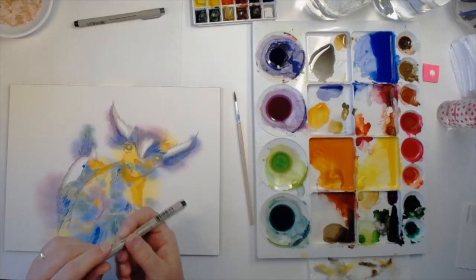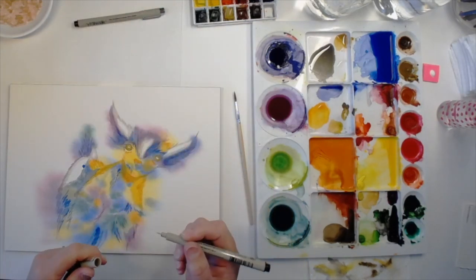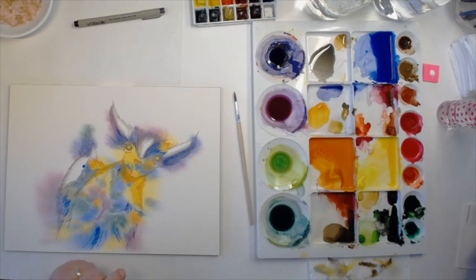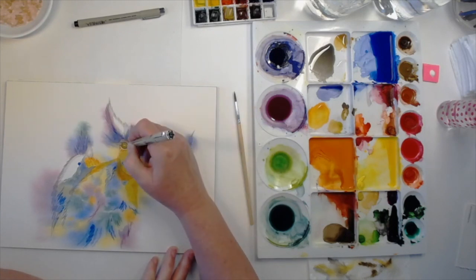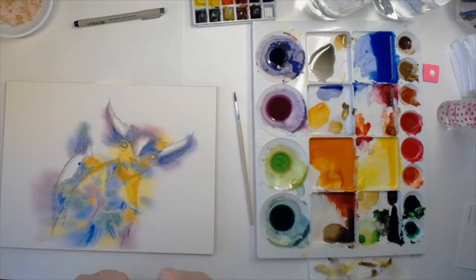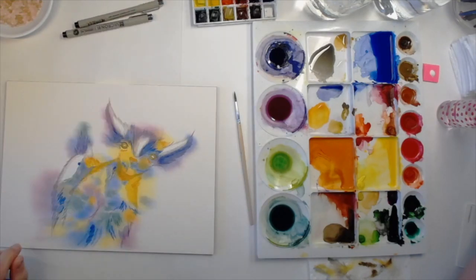The one I'm using right now is an 01. And I always test it because sometimes they, you know, they die eventually. So I wasn't real happy with the way the eye was turning out there. And I'm not real happy with the thickness of that pen. Let me try a 2. Or a 5 even. Maybe a 0.5 works better.